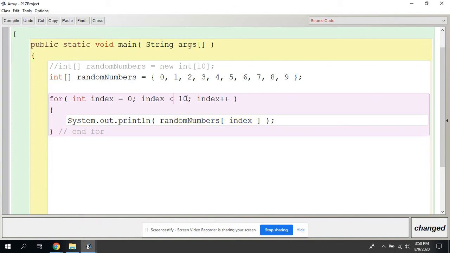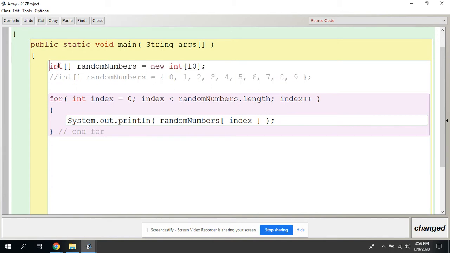Now, one little trick to help you is, let's say we change the size of the array. Instead of putting 10 there, we can actually get the size of the array. Random numbers, put the name of it, dot length. So this is a property of the array. It will give you the length. Now this will give you 10. It's not going to give you 9. It's going to give you the actual length that we want to specifically be less than. So I want you guys to use that as much as possible. Whenever you're working with arrays, use dot length in the for loops. Okay. Now I'm going to comment that out.